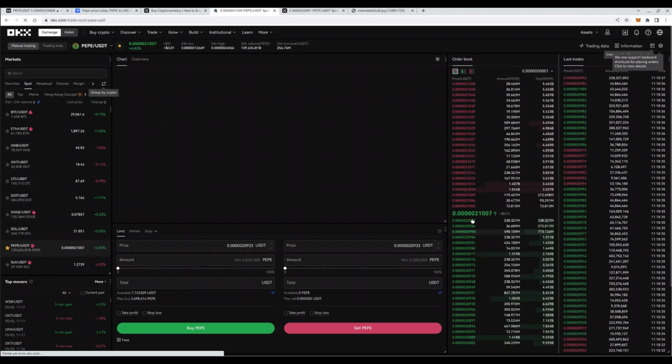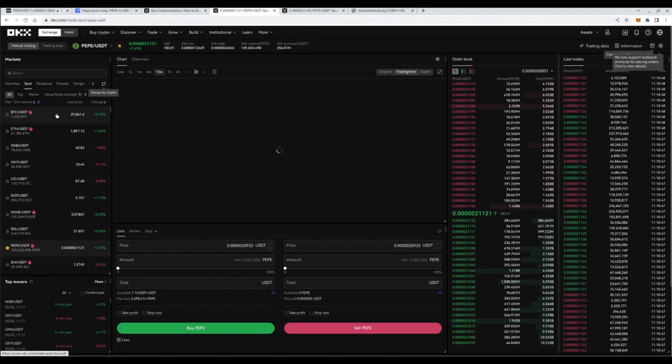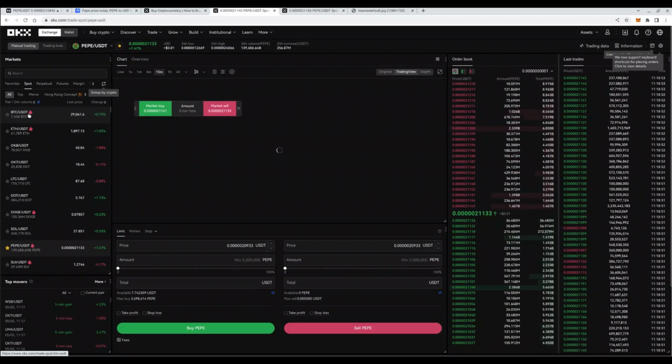Everything is crazy over here if you're new to this, but on the left hand side here you can see a lot of trading pairs here. And as you know, if you've been following this tutorial, you can see that you are using USDT. So you need to see a pair of USDT and your coin you want to buy. If you buy Bitcoin, BTC/USDT is your trading pair. And as you know, we want to buy Pepe coin, and we will press on this bottom right here.